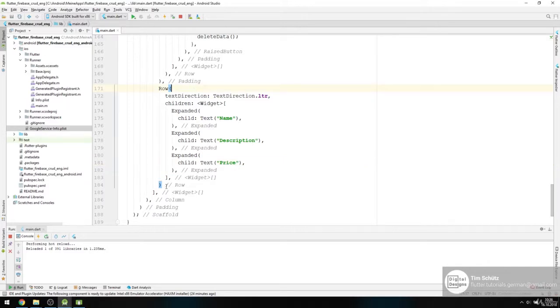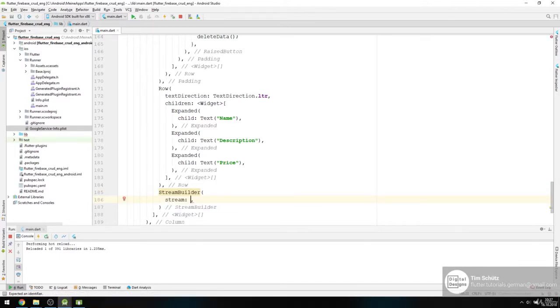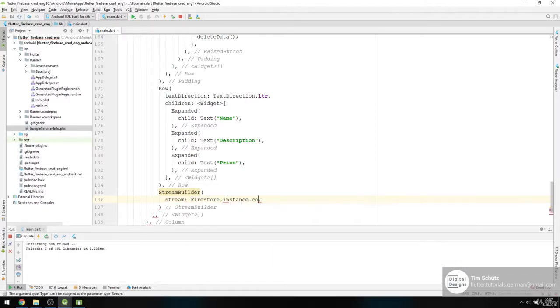And then below our row, we need to build a widget called a StreamBuilder. This StreamBuilder needs a stream of data, and here we can access our Firestore and call our instance and our collection dishes and call a method called snapshots.